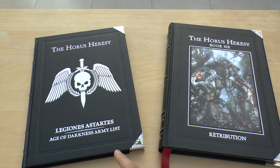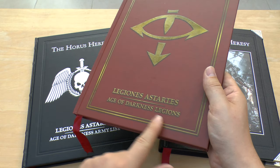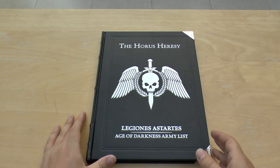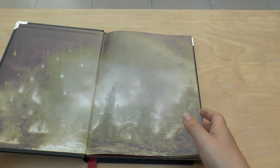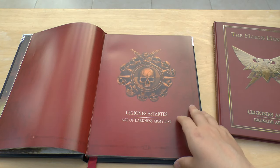If you're picking a Legion that has a Primarch model, just use this book in conjunction with the Age of Darkness Legions book, because there you'll have your Legion-specific units and Primarchs. This book alone is pretty much all you're going to need if you want to start 30k and play battles. It's got all the units for Space Marines with updated rules. It's an absolute pleasure to go through, and I'll give you a list of all the changes as we go through them.